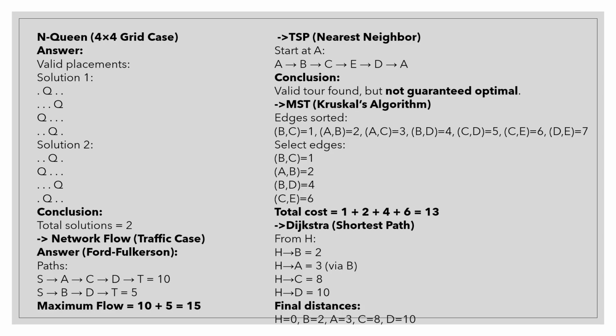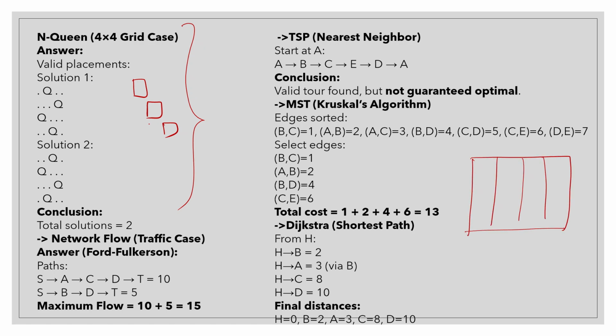Your n queen problem. This is part of backtracking, where you have to see valid positions for the queen. Let's draw a grid and understand. In this PPT, I'll explain n queens properly. On this slide, queen 1, queen 2, queen 3. No queen should be in the same row, column, or diagonal.